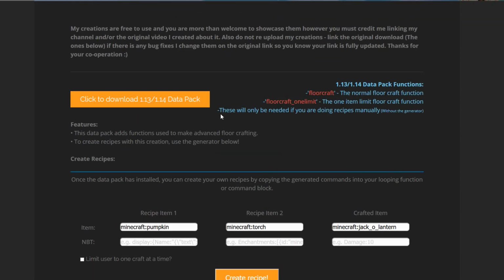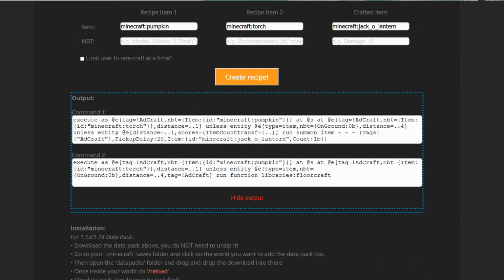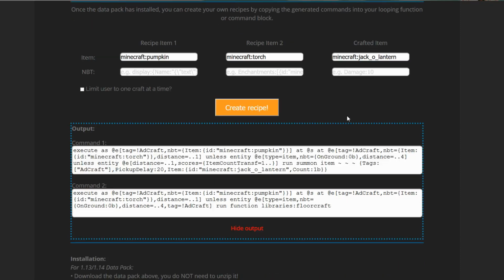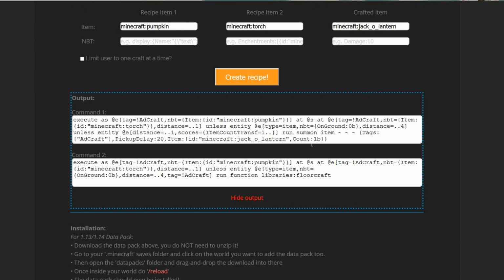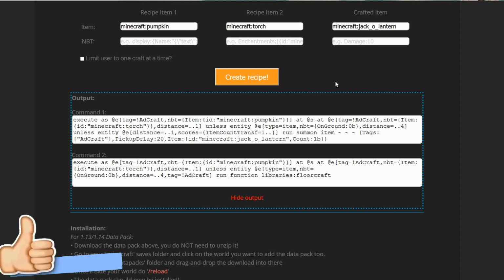I mean, as it says up here, you only need to use these generated commands if you don't know what you're doing. If you could possibly learn it, the actual syntax of these commands isn't too complicated. It's just executing as one of the items and then at the other item, and then it's summoning the item you crafted, and then it runs this function. And basically what's in this function is it updates the item count of all of the items. So it will subtract the counts off of your recipe items, and then it's going to add to the count of the crafted item. So that's basically how that works.